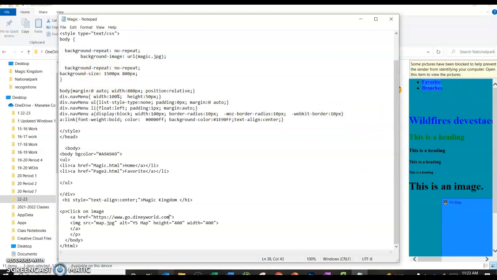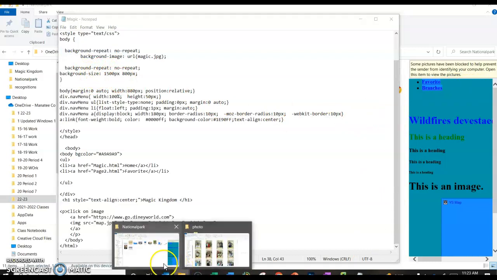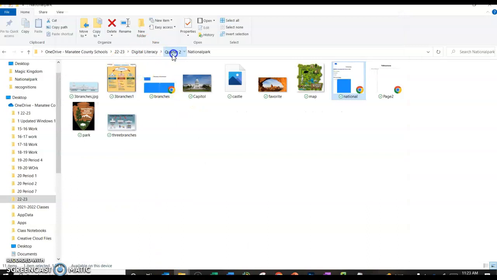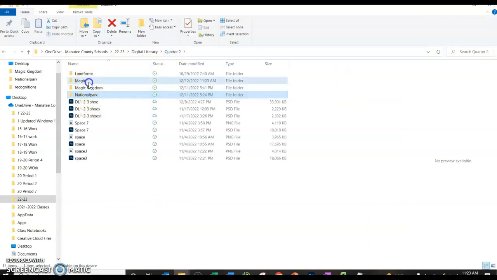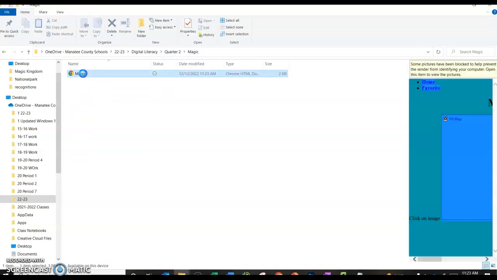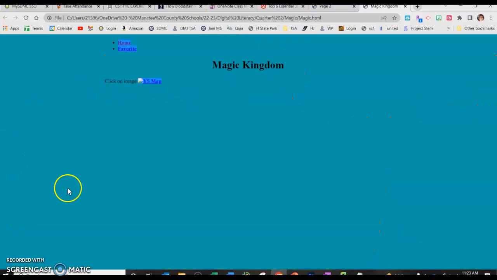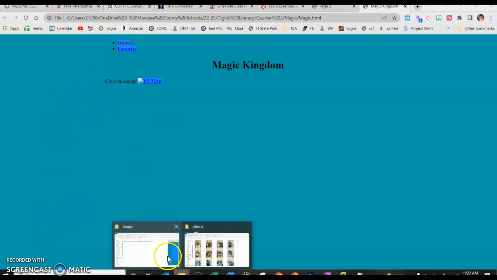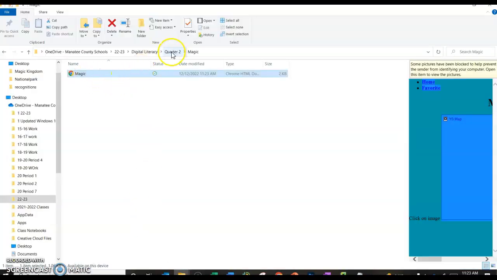and I go over here to my Q2 in Magic, I only have this, so none of my pictures are going to work, right? And nothing else is going to work because I didn't create my page 2 yet. So what you would do at this point is go into this folder.